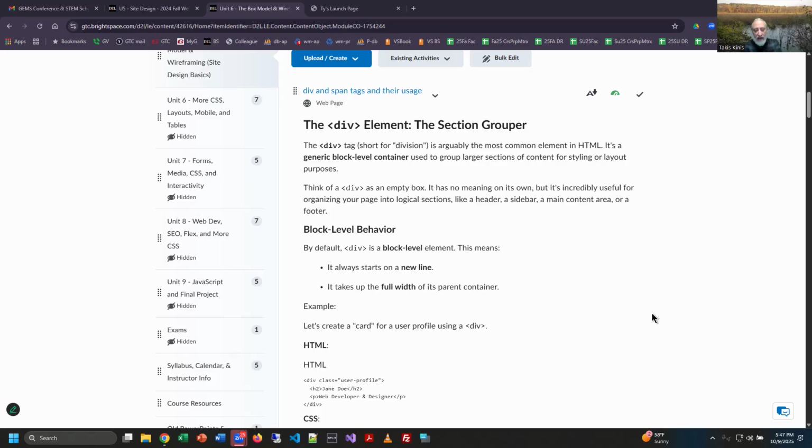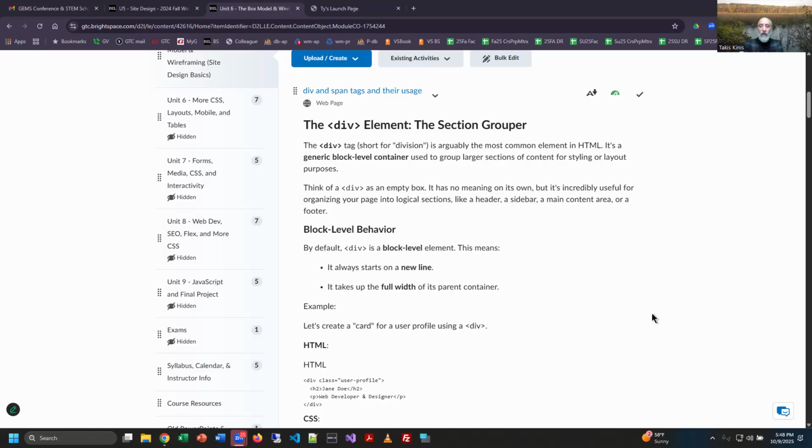But in building things on the web, sometimes you put content on the page that doesn't necessarily fit one of the categories. Like, it's not really a paragraph, and it's not really an image, and it's not really a video, for example. And you'll learn later there's audio and video tags and things like that.